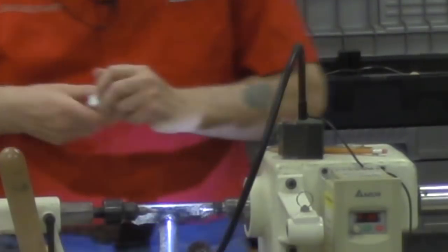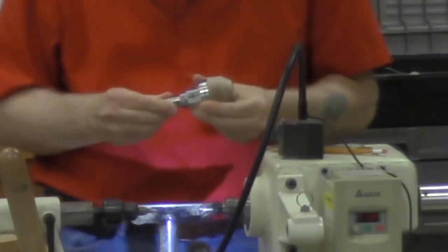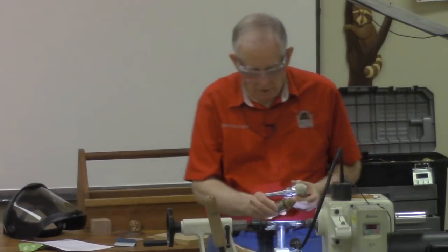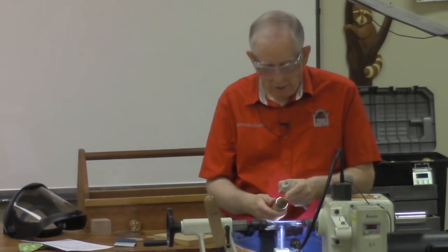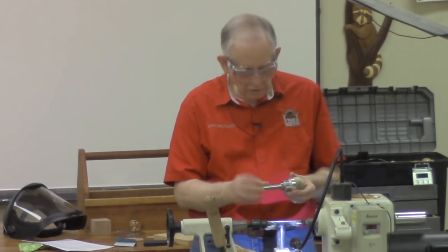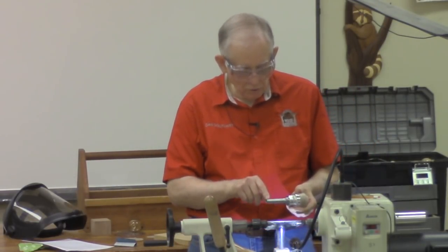But the one I really like is this one here. This is a best wood that's threaded in there. This has got threads on it. It's the same thread that's on the one-way live center. It's got three quarter by ten or three quarter by eight threads on the end of that. Well, this piece here has got that same thread on there, and this is a faceplate that screws onto there.